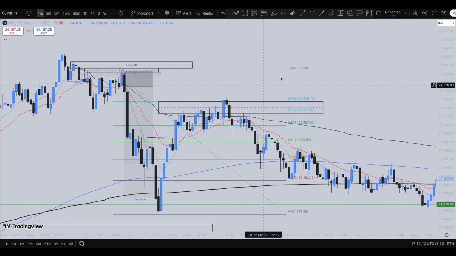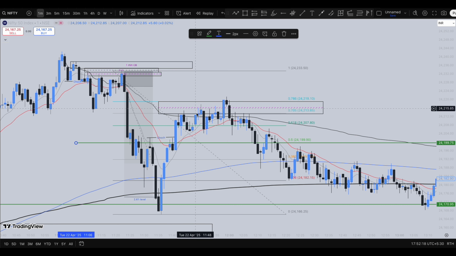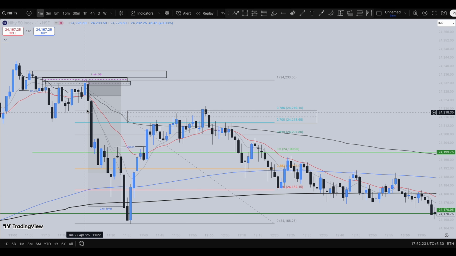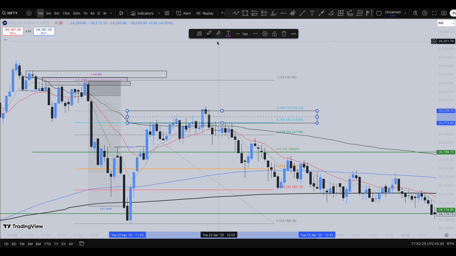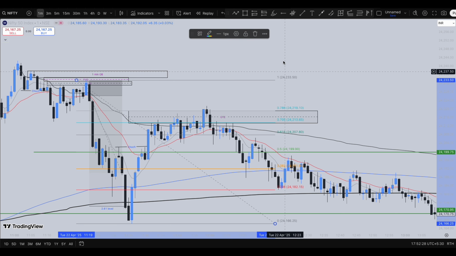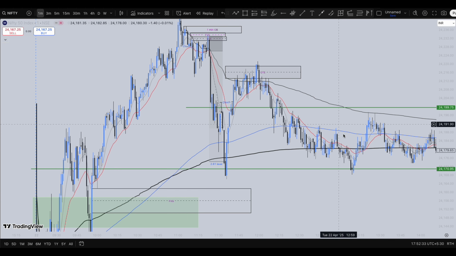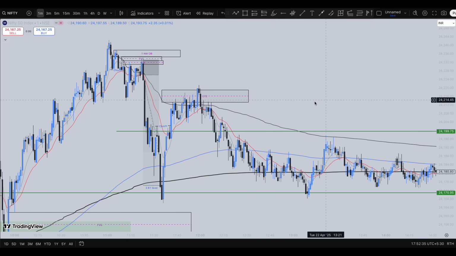So what we can expect is that the market would come to the discount areas here. So this is a 50 level. The market would come and mitigate these discount areas as there is a lot of fair value gap over here. You can see this fair value gap here. The market came all the way to this optimum trade entry zone over here, mitigated these levels and continued further selling towards the downside. And you can see how the market came all the way towards the downside.